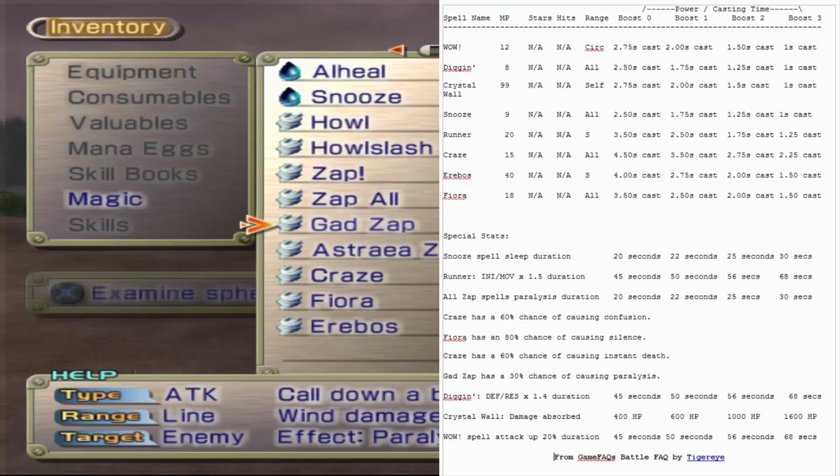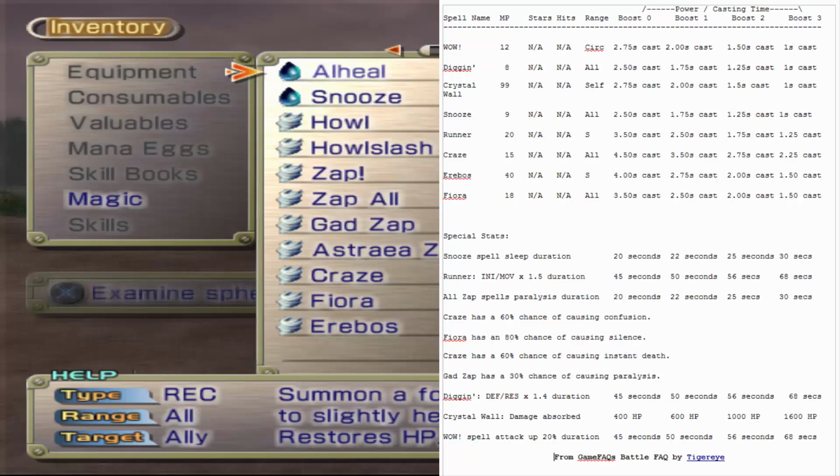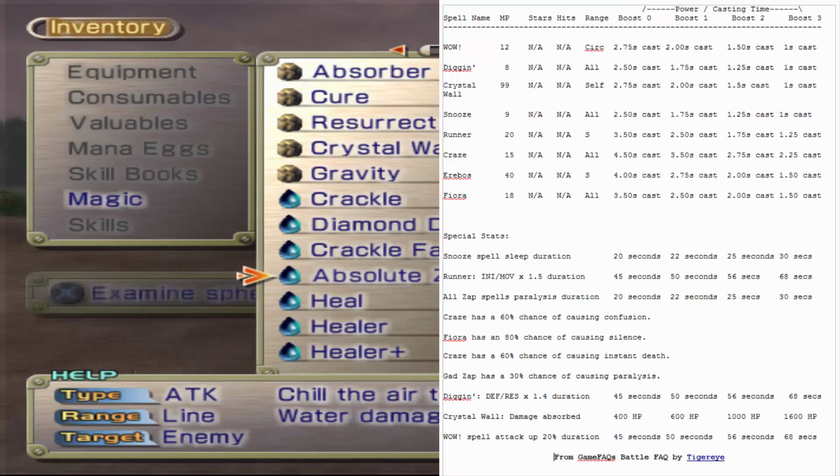Gad Zap has a higher percent chance to inflict paralysis than any other wind elemental spell in the game. I think it's 30%? It's on screen anyway. So that makes it particularly useful, so I have that set up. Zap Ball, we've seen. Zap, we've seen. Healer Plus, I got and then basically never used, but it's a more powerful version of Healer. Now everyone just has all Healer, so we don't need any of that.